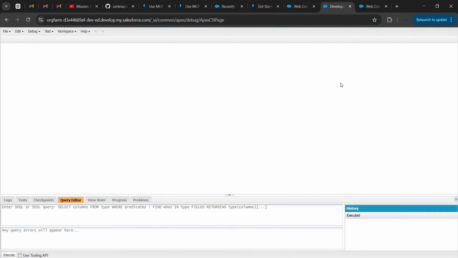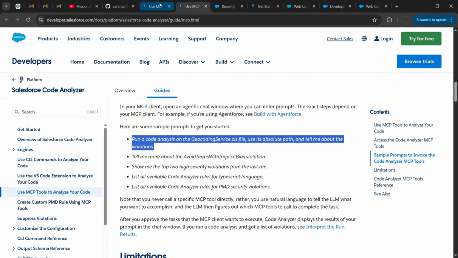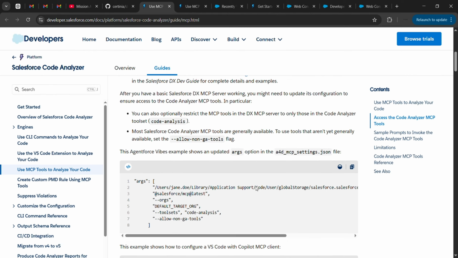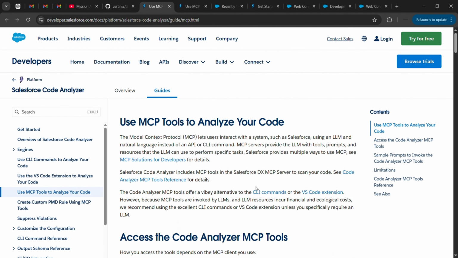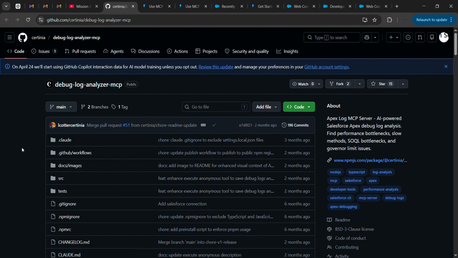Now the question is, if in the future Salesforce discontinues it or stops its support, and all we have is VS Code, how can we debug the script, execute the script anonymously, etc.? Next we'll learn how we can do that. We have also set up the Salesforce SFDX MCP in our VS Code, so we'll also learn how we can set up the MCP server in order to debug our code. Let's now discuss that.